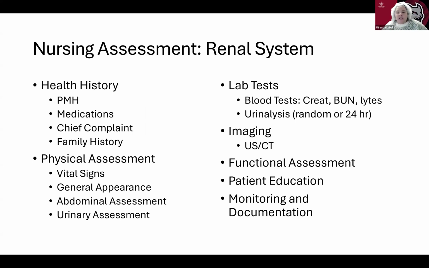Then we'll do something called a functional assessment. We'll check for fluid balance, so we're monitoring the input and output and any intravenous fluids. Then we'll do a dietary assessment. What are the dietary habits, and particularly protein, sodium, and potassium intake? We want to educate the patient about the importance of hydration, dietary modifications, and recognizing signs of renal dysfunction. And then we want to regularly document findings and any changes in the patient's condition and monitor trends and lab results.